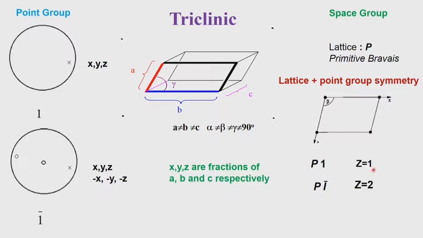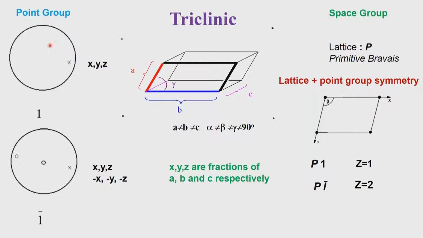P1 gives rise to one such unit in the unit cell, and so we call it the asymmetric unit as well, and in this case Z is equal to 1. We identify the number of molecules or units which occur inside the unit cell. Let us say, when we consider a molecular structure, the number of molecules is 1. If the number of molecules is 2, it generally goes to a P1 bar position because it prefers to have an inversion center. But suppose the number of molecules in the unit cell is 2 and it is P1, then it means that there are 2 different molecules, not related by any symmetry.